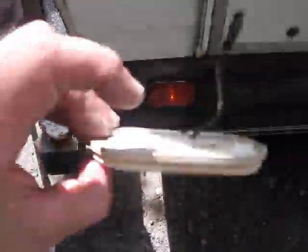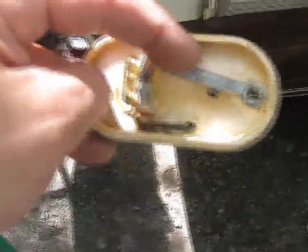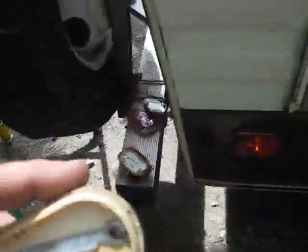Here, you can see I got a collection going together now. So this had the wire coming in to the bulb assembly. Then it was grounding out through a screw. Sorry for the jiggling around. Through a screw that just attached to the chassis like that. So I actually have to strip the white wire, the ground wire, longer, wrap it around a little bit loosely around one of the new screws that I'm using. And I'm using a little bit bigger gauge, like number 10 self-tappers with the washer head. And that way I can get them in there nice and tight. I'm reusing the dum-dum, the sticky stuff, the Play-Doh stuff that's on the back, to remount them.